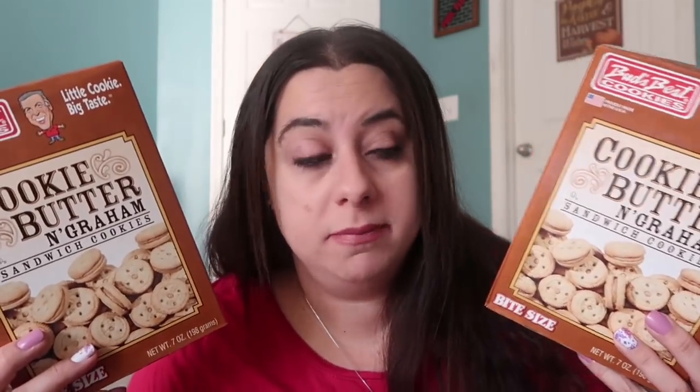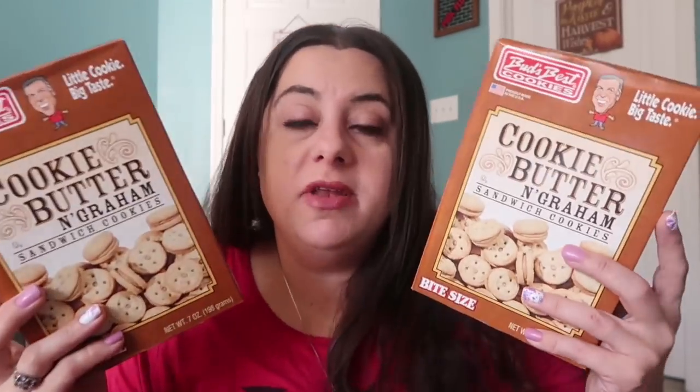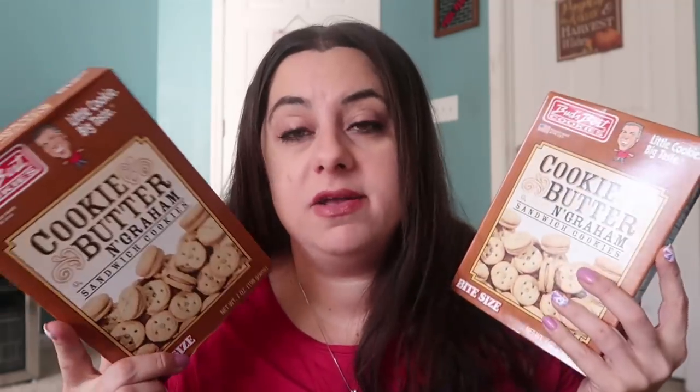These are mom's. I love me some cookie butter — I just put on my Instagram last night that I took cookie butter from Trader Joe's, put it inside a pie shell, folded it up, and baked it in the oven with the pot pies. Heated it back up for dessert and put a scoop of cookie butter ice cream on it — so stinking delicious. I've been dying to try these cookies and all my girls talk about how good the cookie butter cookies are, so now I can get my cookie butter on. I apparently bought everything in twos.